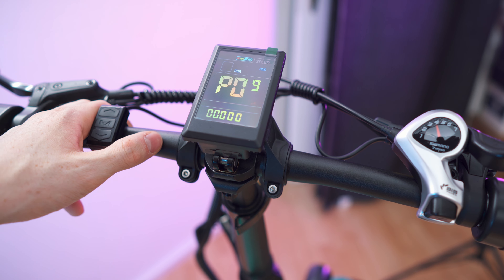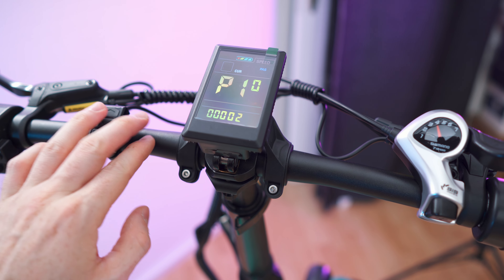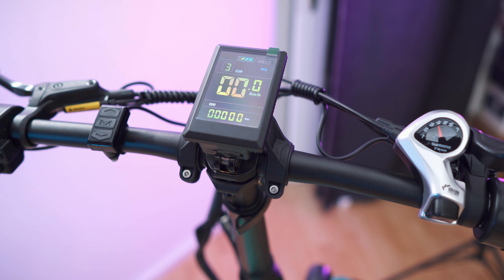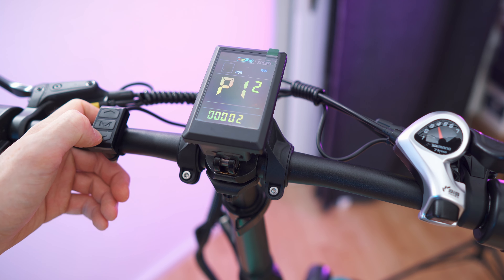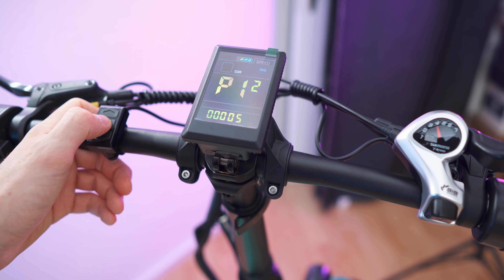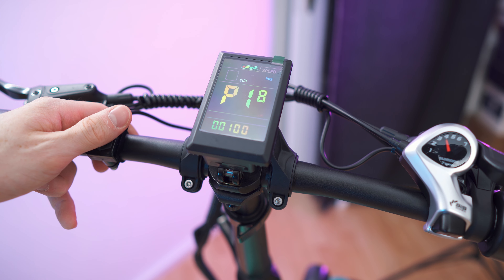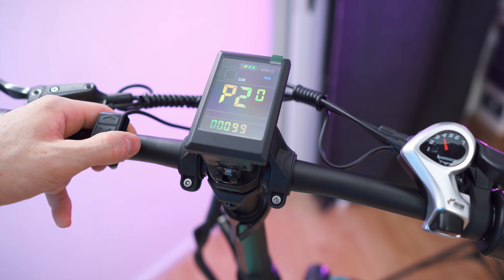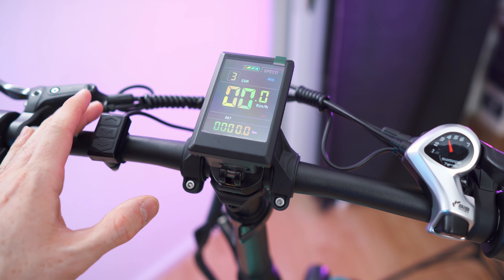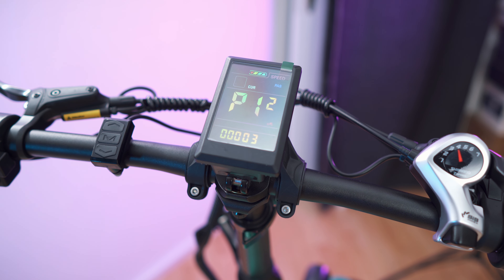P9 is zero start versus non-zero start — on zero you can start while standing, which is always handy for the throttle. Then we have the drive mode setting: on zero we only have power drive, on one we have electric drive, and on two we have pedal assist and also the throttle. With this we can deactivate the throttle if it's prohibited in your country. P11 is the sensitivity from 1 to 24. P12 is the starting torque — with this we can unlock the motor power from zero all the way to five. There's also a current limit setting, odometer reset, cruise mode enable, and display speed adjustment from 50 to 150 percent. And lastly, a one-key recovery function. So we have number 8 for the speed limit and number 12 for the starting torque — let's set it to three. That should be crazy enough — a thousand watts.